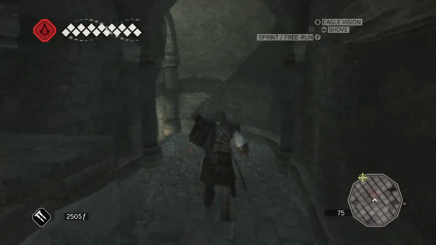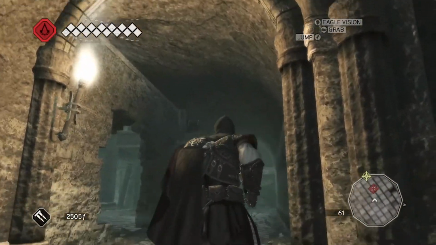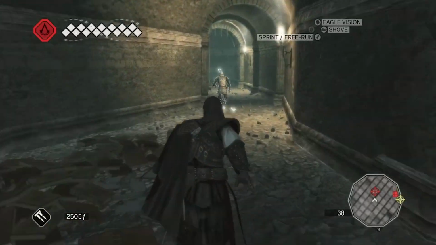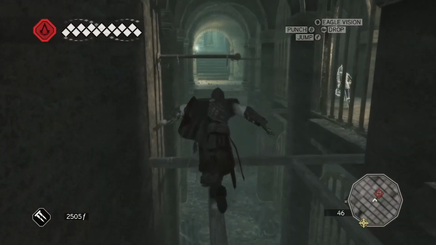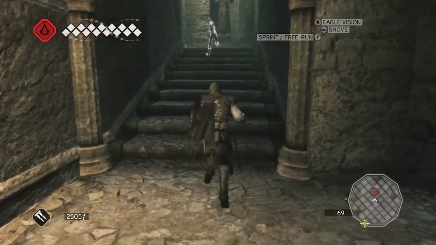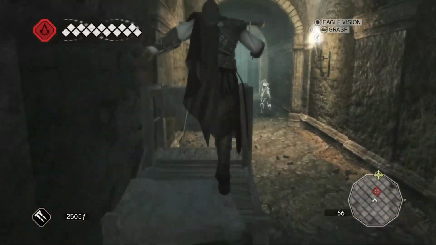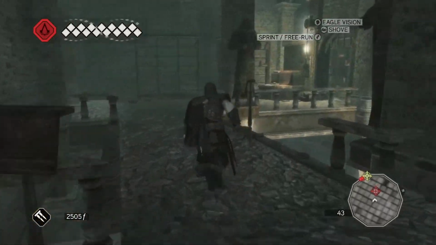Run faster! Come on. Come here, come here. Leave me alone! Run faster! You ain't gonna run faster. Come on, get in range, get in range. Come on, Ezio, where's your cardio? Leave me alone! Run faster!